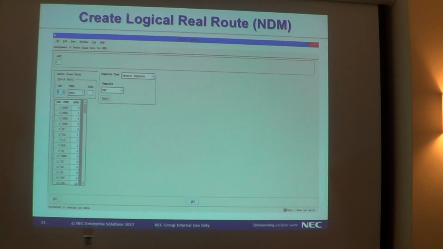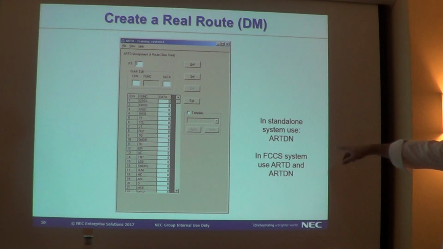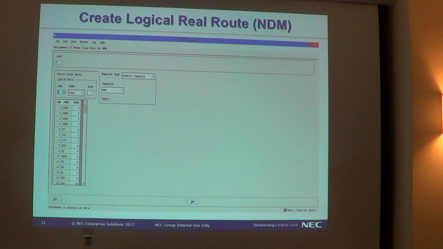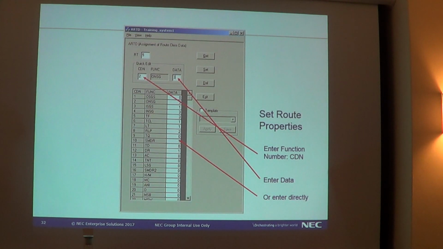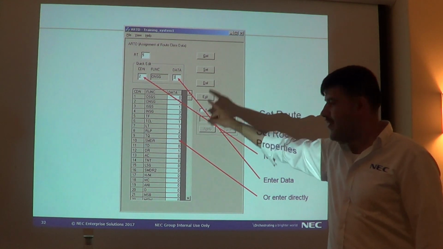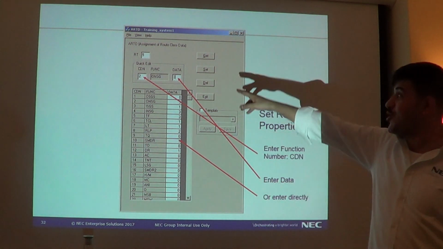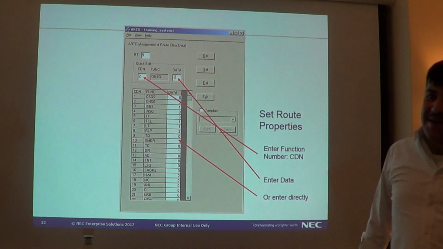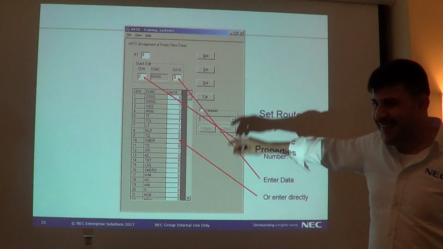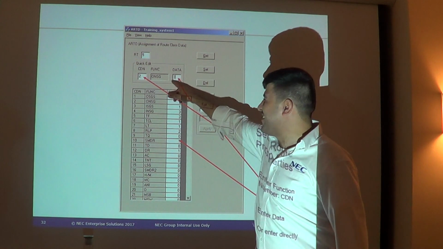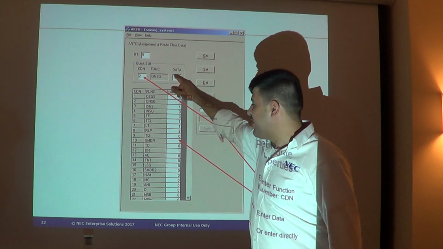As I mentioned, you have to use ARTDN, the standalone system, and don't forget the way how to change. Here you can read the value, press enter, then you come here and change. Some people were changing only up here, and it never happened. That happened here. Right, Abdullah? He was changing here. Here you can read, but here you can modify.